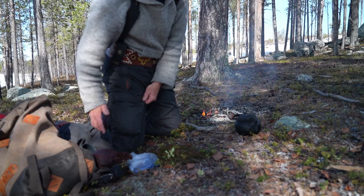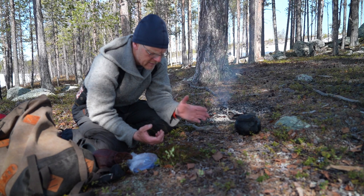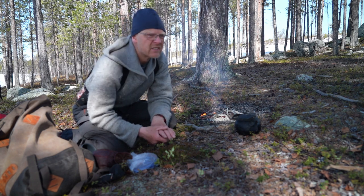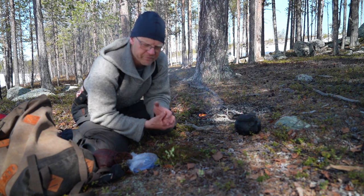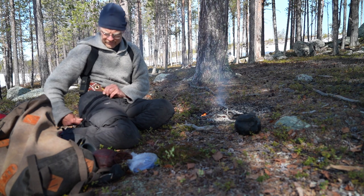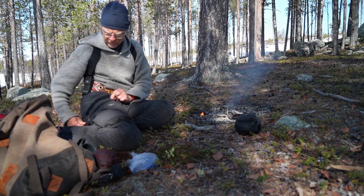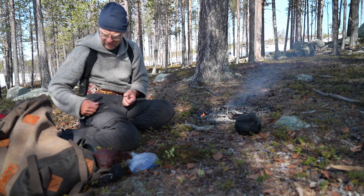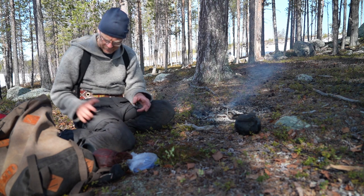And then we have the pocket here on the side, the pocket on the leg. And I also have to say that Stina and I have the same kind of pants, and there are a lot of things in this review that both of us actually agree with. Very often I have one opinion about something and Stina has a little bit different, but with this we are more or less 100% on the same line. These pants, they are big, they are good. You have a zipper here also. That zipper you close forward. That I don't like, because I think you should close it backwards. When you're traveling in the forest, when you're going skiing, if this hooks on something, it hasn't happened, but it could hook, and then the pants will be open. So I prefer to close it and open it in the opposite direction, but that's me.